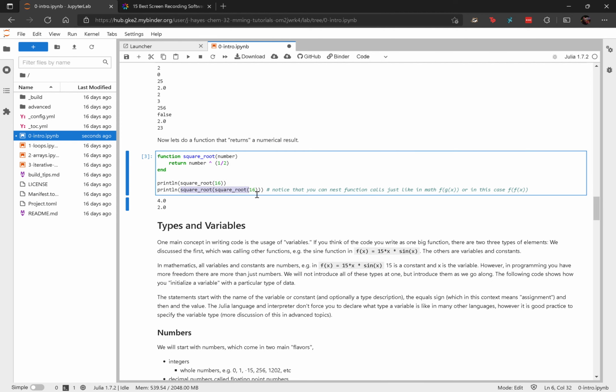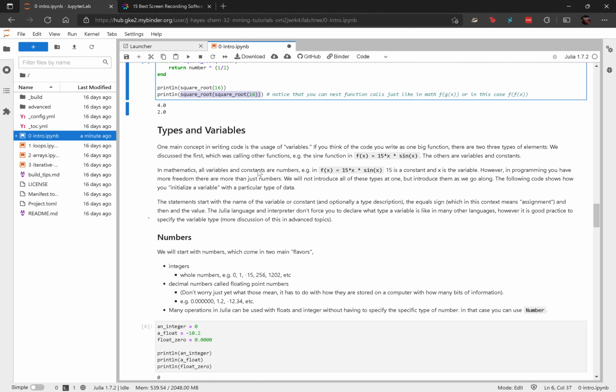And then we did a function of a function. So functions can take functions as their arguments. So what this is really doing is it's evaluating this operation, this function call, passing the value that it got to this. So square root of 16 is 4, and then doing the operation again, square root of 4 is 2. This is something that you probably don't want to do a lot of, nesting functions like this. Normally you're going to save it to what's called a variable, and we will talk about variables right now.